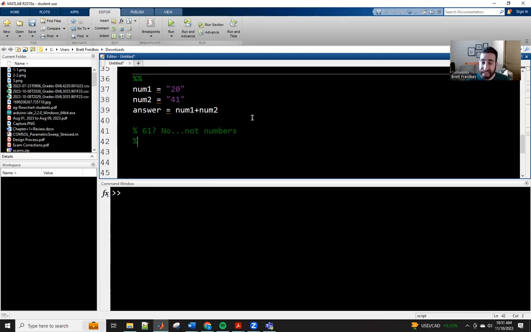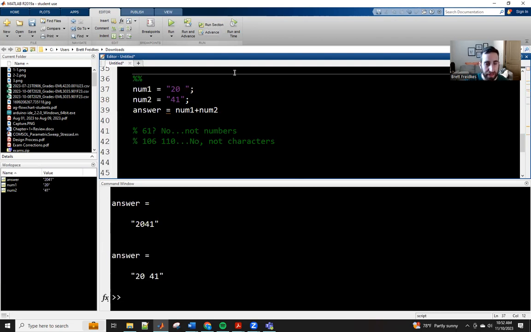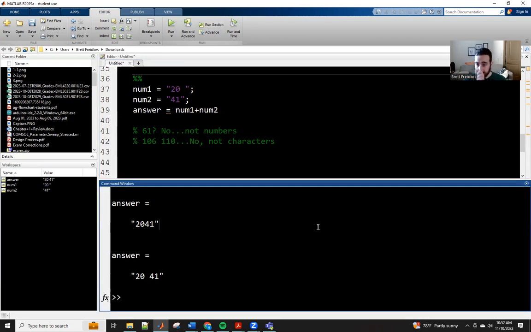Is it adding in arrays like we did with the characters? Meaning, do I add 2 plus 4 based on the ASCII values and get 106 or something? Then add 0 plus 1 based on the ASCII values and get 110 or something? No, not characters. What we end up getting is literally these two things back to back, 2041, because I'm just taking the strings and concatenating them and putting them right next to each other. If I put spaces, then it'll include a space between them, and so on.